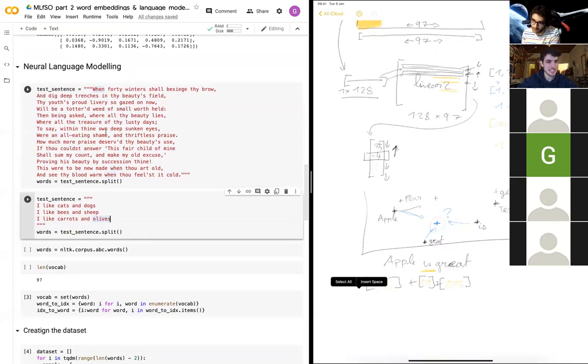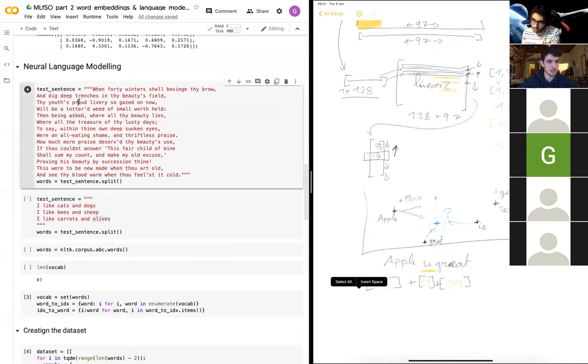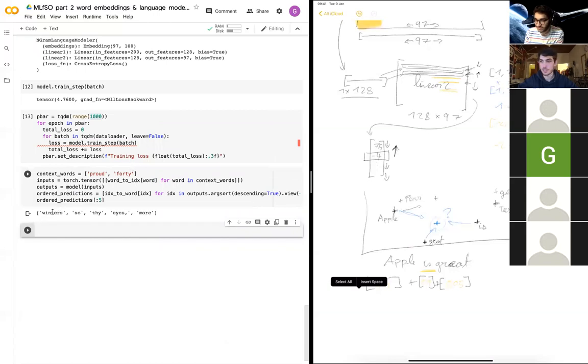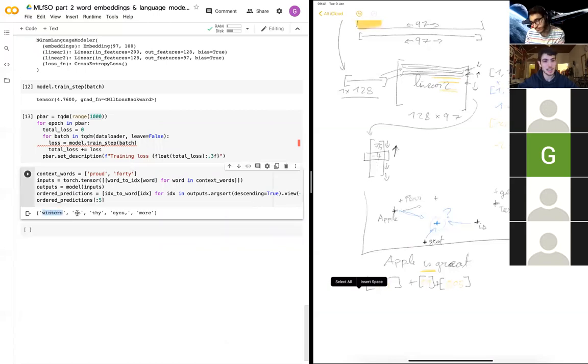But essentially, let's take a particular word. So I don't know, proud, and 40, and let's see what it predicts. 40 winters. So it still predicts winters as the next most likely, but the tail distribution has changed after.